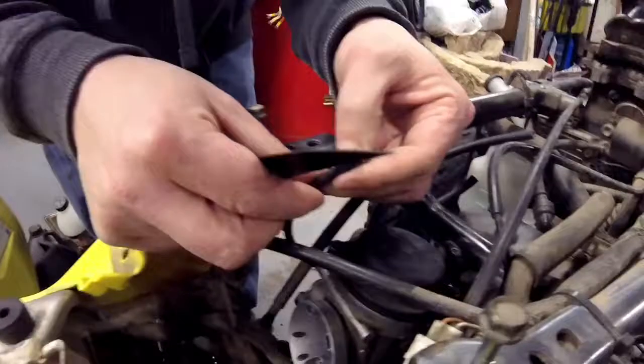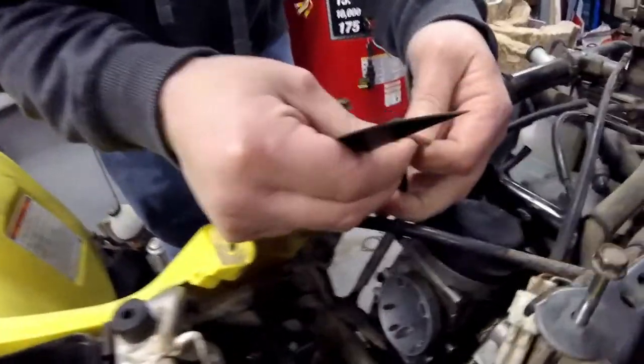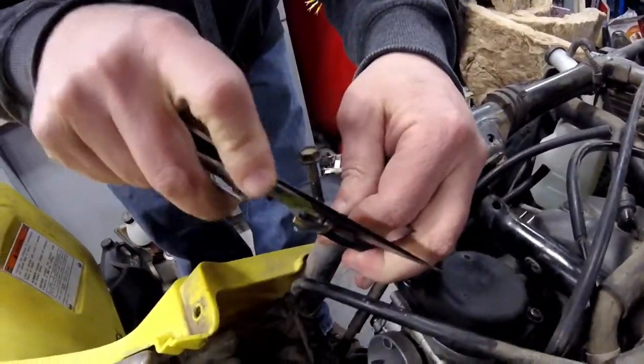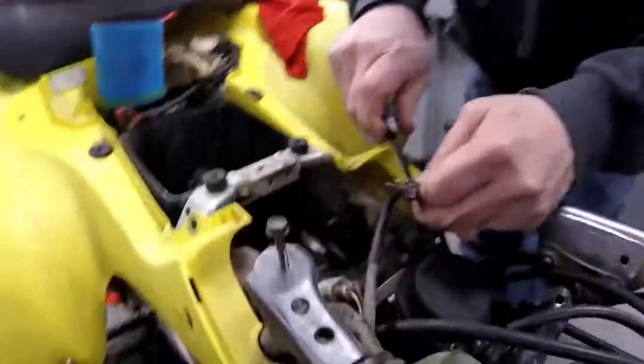Care to say what you're doing right now? Broke right now. What's that? Care to say what you're doing right now? Making the repair here on the... I know this is not the proper tool to be using, but hey, you use what you can to get things done. Wish we had something else.